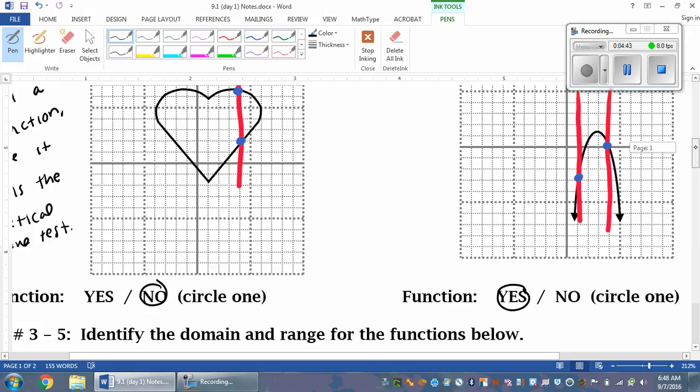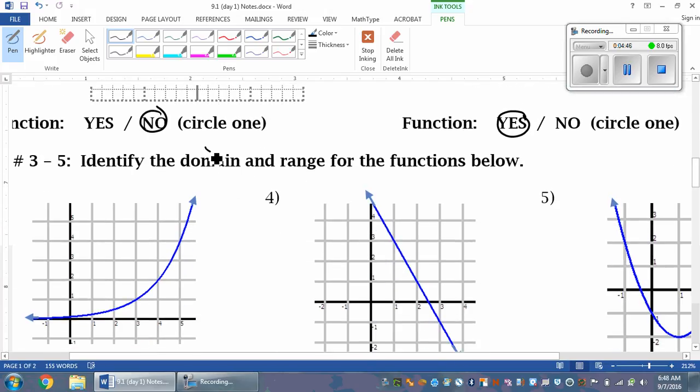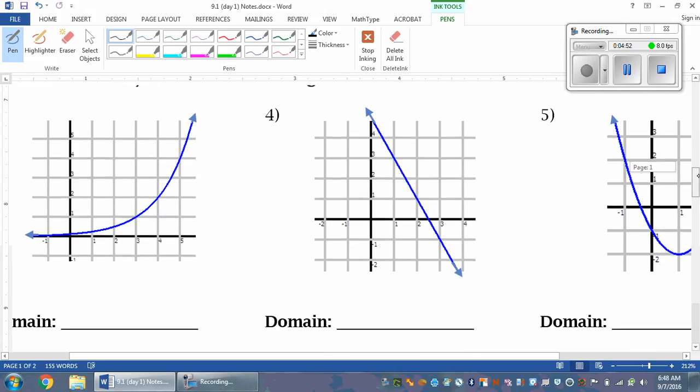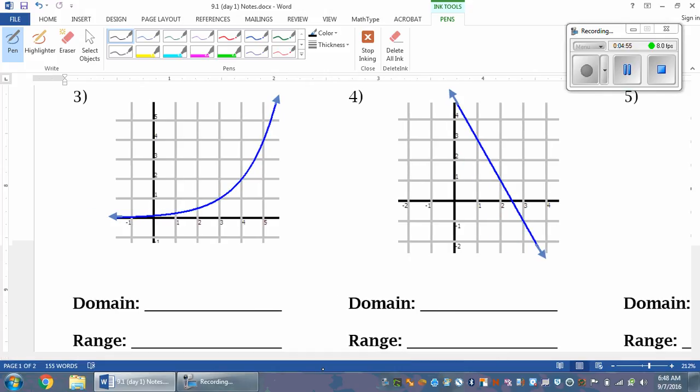All right, so now we're going to talk about the domain and range. Remember, the domain is the x-axis, and the range is the y. So remember from unit 2, we start by writing the curly brackets for the domain. Now, the x-axis goes left to right. So we're going to look all the way to the left and all the way to the right of my function. See how the left has an arrow? That's going to keep going. To the right, that's going to keep going. The domain is going to be all real numbers.